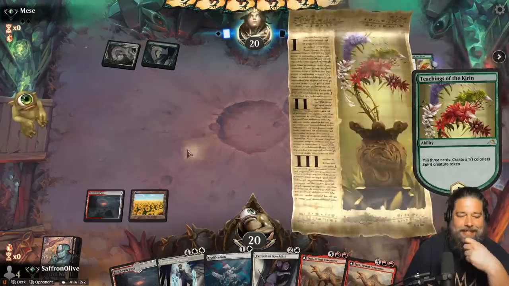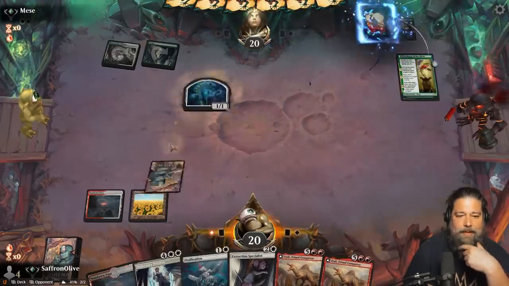Oh, Enchantress? Yeah, okay. How about a two-drop? Could use a two-drop.